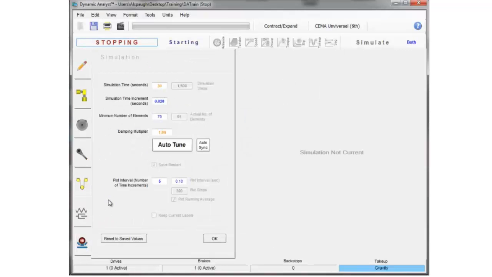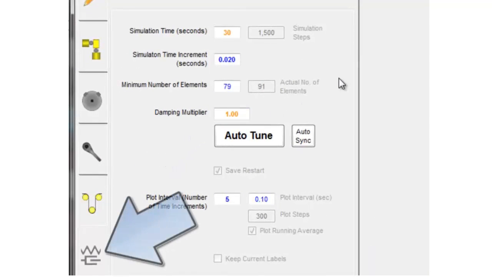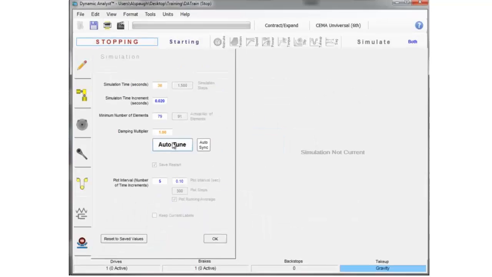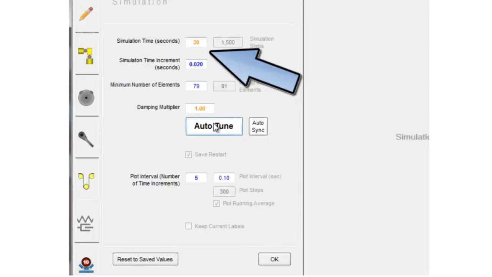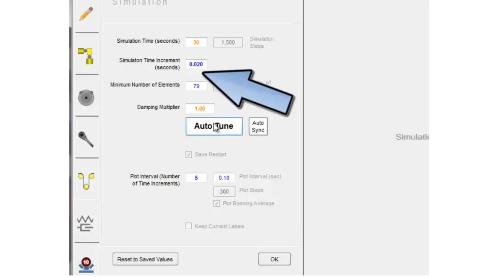The last tab we need to talk about is the one that defines our simulation parameters. We start off by defining how long we want the simulation to run. In this case 30 seconds, which represents 1,500 simulation steps. Those simulation steps, of course, are based on the simulation time increment in seconds.